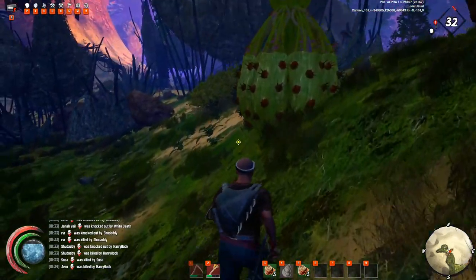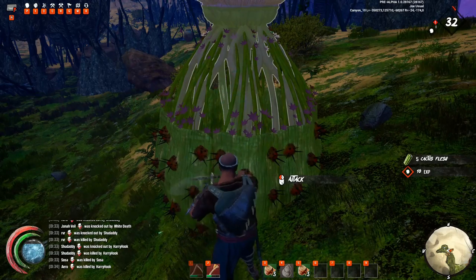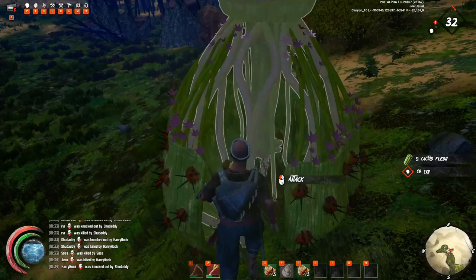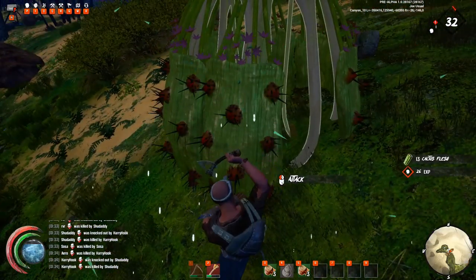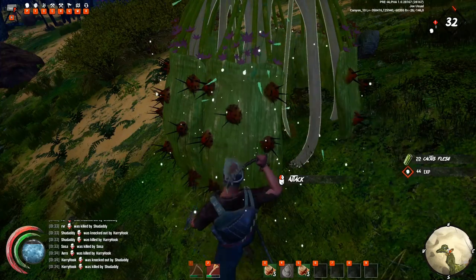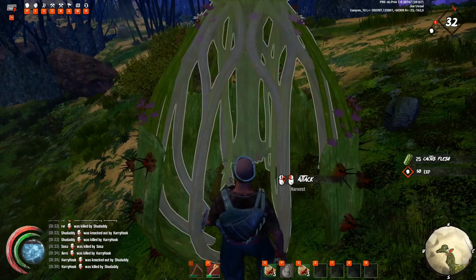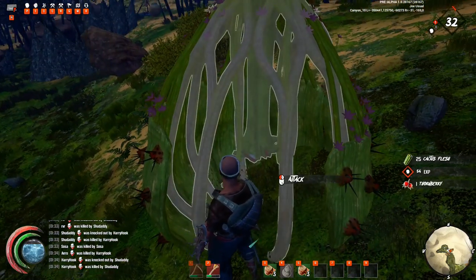All right, so this is the other type of cactus. Looks like I might get lucky. And then when you break into them, inside of these, they're going to have seeds. Let me see if I can grab a seed right quick. So if you destroy the inside, you're going to destroy the whole thing. But if you... there we go, harvest this. They also have thorn berries.